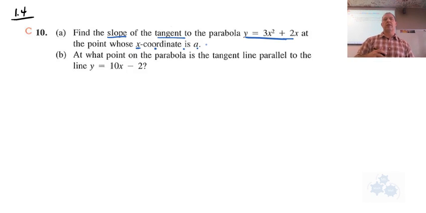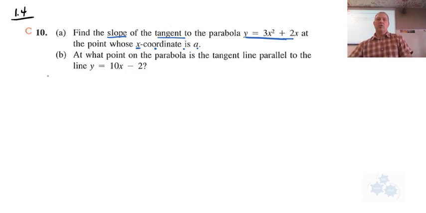So what this is doing is helping you find an expression for the instantaneous rate of change. All you have to do is plug in an x value, any x value you want, into the expression and you can quickly find the rate of change. You don't have to start from scratch all the time.